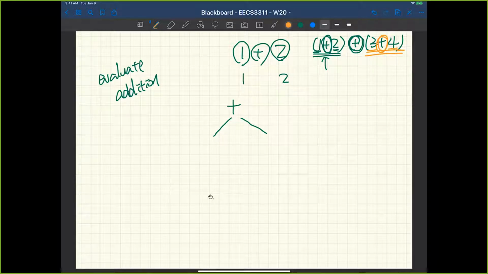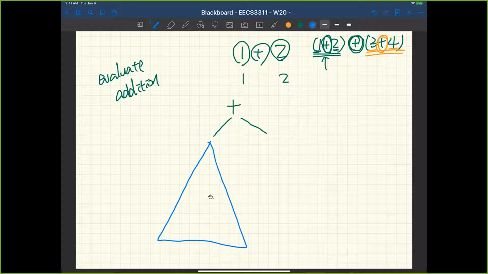So now, here's the idea. Let's think about it. The left can be arbitrarily complicated. Let's say add is the variable. You will see that in the example code as well.